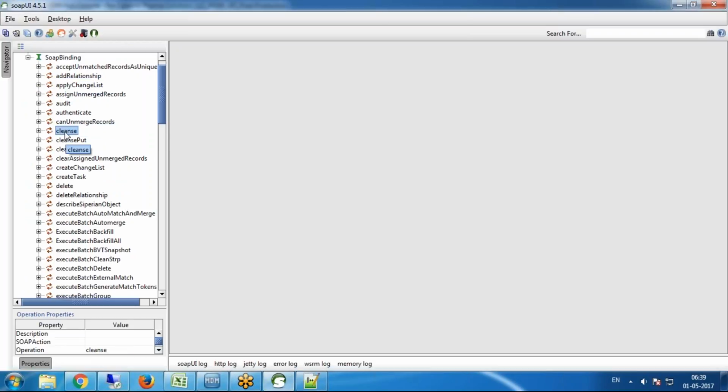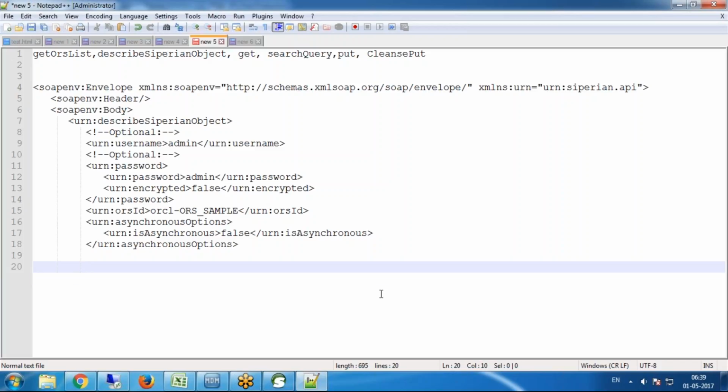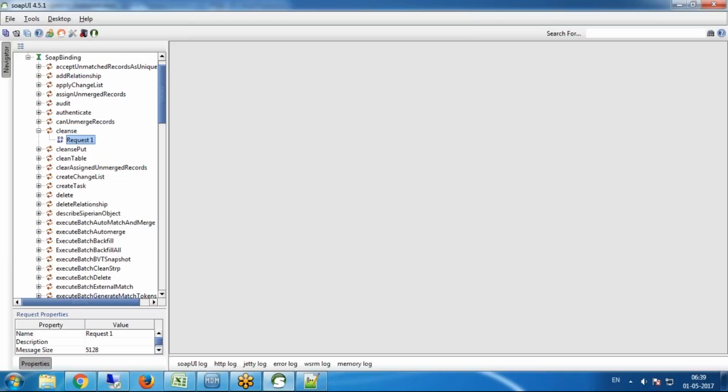Cleanse. Okay, so the cleanse API is something where you can call a cleanse function. Simple. So if there is a cleanse function and you just want to call it, then it's useful. So why will someone do something like that? Let's say you have SAP. From SAP, someone wants to call an MDM cleanse function, let's say address cleanse logic. So they can call it using this cleanse method.